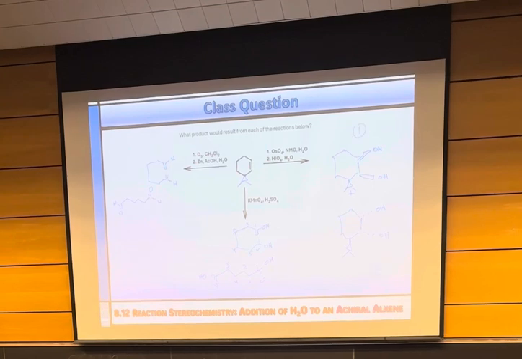One or two. Are they going to be made equally? One or two. Which one do you think is going to be made more? Two, right? It's obvious it's going to come from behind. No big deal. The front, there's a big isopropyl group sticking towards you. That's harder for this osmium tetroxide to come from. It's going to go behind. It's much easier access. Nothing's blocking it there. So this would be major, this would be minor.